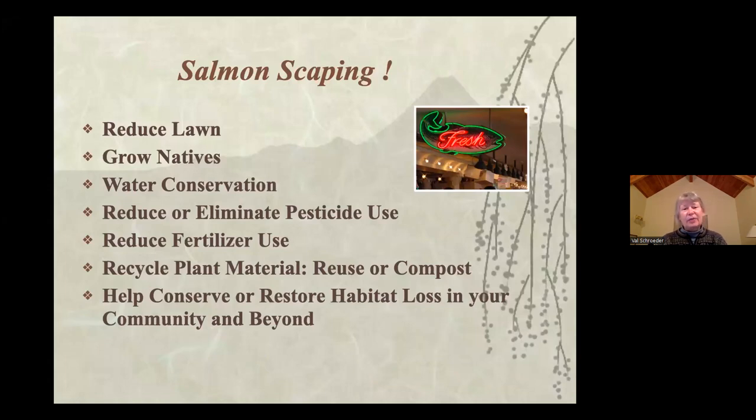There's also another aspect — responsible gardening. There are lots of different ways to do that. Reducing the lawn is a big help because grass packing it out is a really sterile environment. However, growing the natives makes it really lush, like your own little oasis, especially on a hot day. It also does a lot for the critters and for our single-source aquifer with water-conscious conservation. You don't have to be perfect in your wildlife habitat — you may not be willing to limit pesticide and fertilizer use at first, but it kind of helps to be a conscientious gardener when certifying as a wildlife habitat.